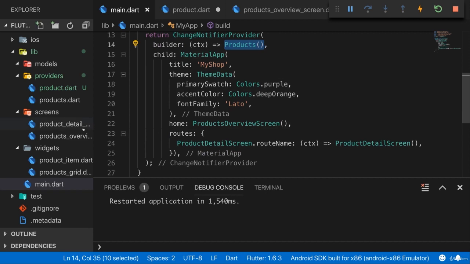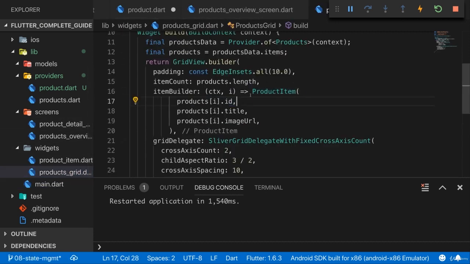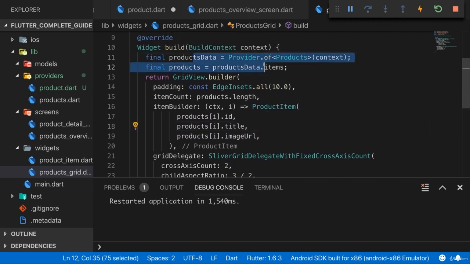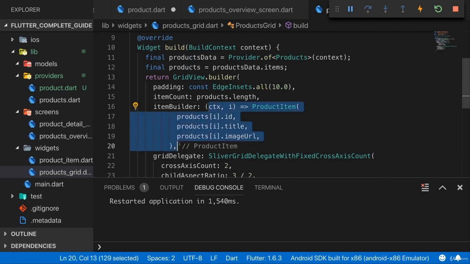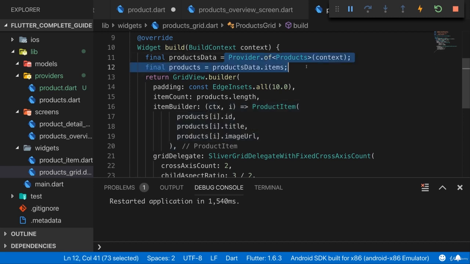Now my single product here is actually really only needed in every product item list tile. So therefore here where I get all my products, I want to set up a new provider here above my product item so that inside of the product item, we can then listen to changes in that product. And since this builder here runs for every product in our products list, that's perfect because then we can set up different providers for our different product objects.